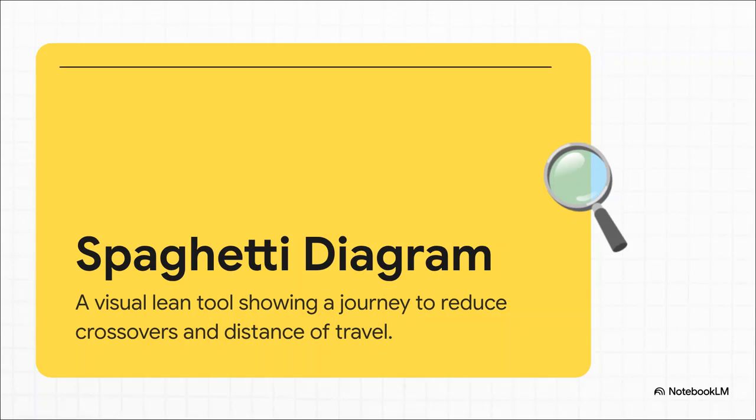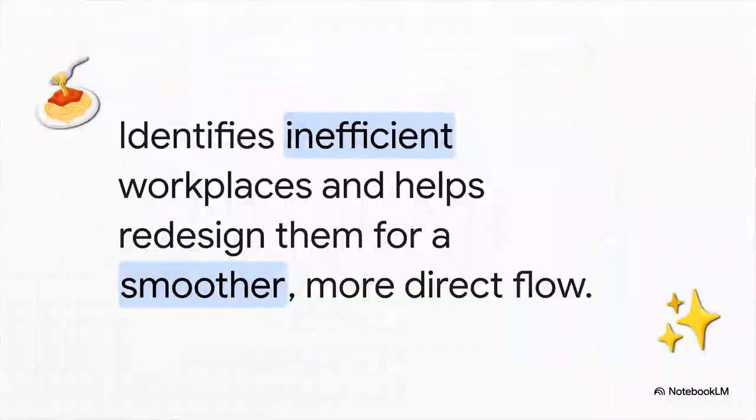A classic example is a nurse on a hospital ward. You trace every single step she takes over a shift, from the patient's room to the supply closet, over to the computer, back to the patient. You get the idea. What you usually end up with is a before diagram that looks like a tangled mess of spaghetti. It's just chaos, full of backtracking and wasted movement.